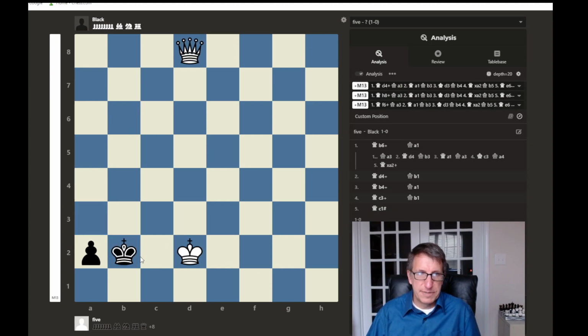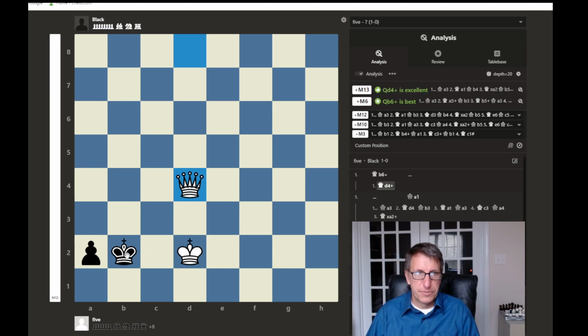Let me go back to the beginning. If you can control the queening square, now if we immediately played queen to d4, they could play this king to b1 move, but it looks like that leads to an even quicker mate. Once again, the computer recommends moving away, but then the queen will grab, move down to a1 and just control that queening square. All hopes of promoting are gone.